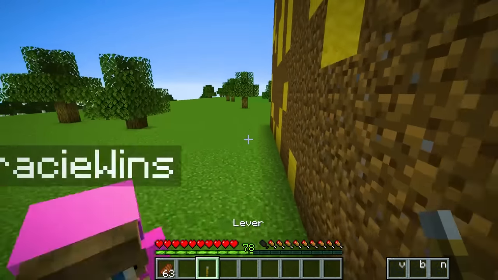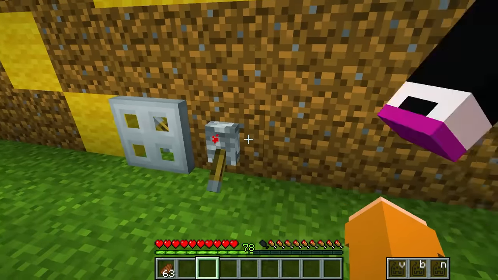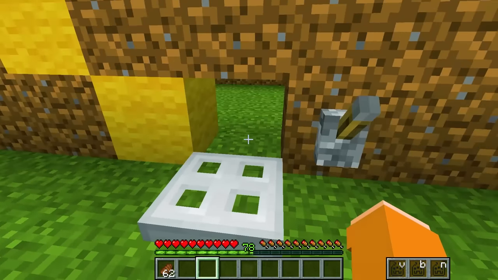Whoa, it has a lever. Okay, I can use that to open this trap door. Amazing. Perfect. Let's go. Wait, Gracie, I can't get in using this. I won't fit. I'm too big.